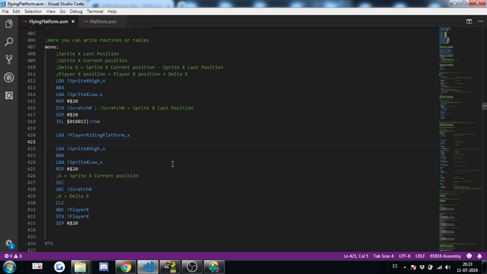Then this code here will be executed only when player riding platform is equal to 1 or another value different to 0. Okay. BEQ jumps if the last value on A was a 0.